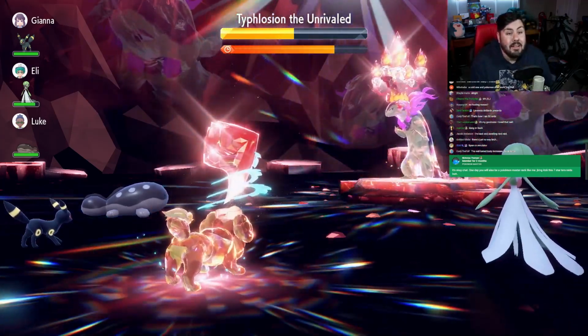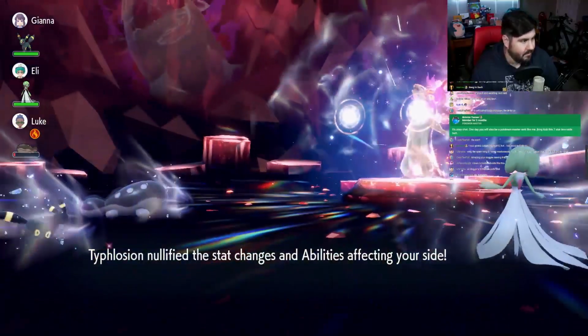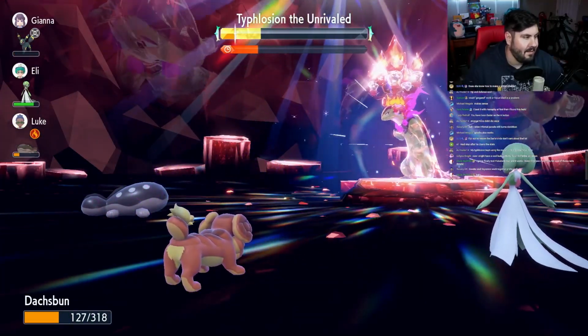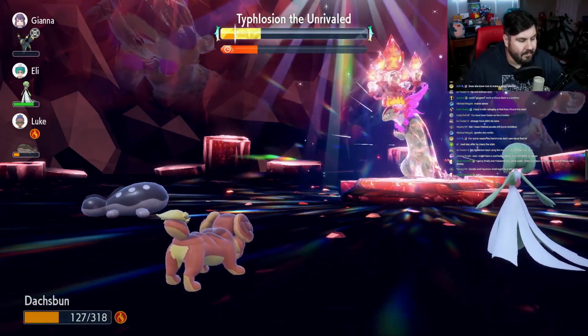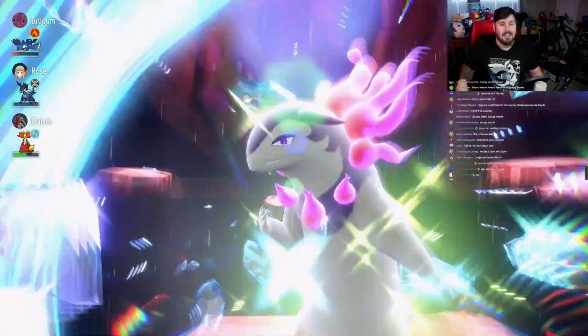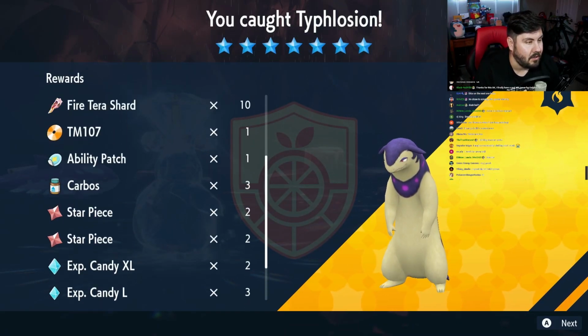Like, look at that! Now, it is worth noting that this build is absolutely not perfect, and after Typhlosion clears stats on your side of the field, he does tend to start using multiple moves in a row, which, if that's the case, you really need to pay attention to your health and use a heal cheer if absolutely necessary to get your HP back up and survive. But if done correctly, this raid should go by incredibly quick, and you should be greeted with some honestly pretty nice rewards from Hisuian Typhlosion.